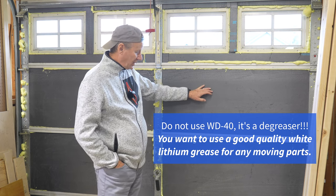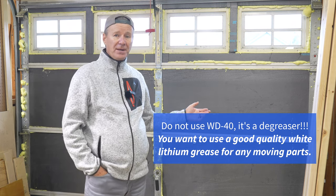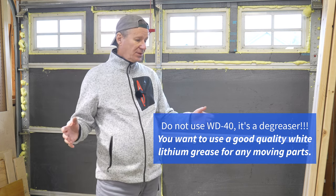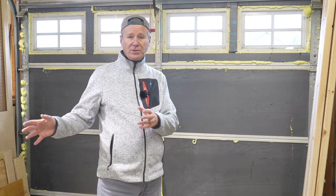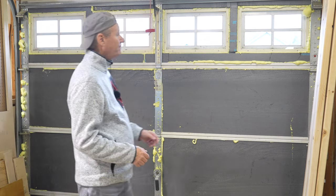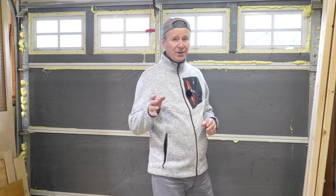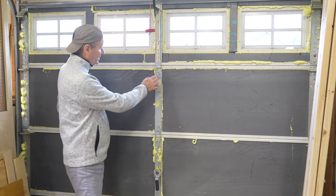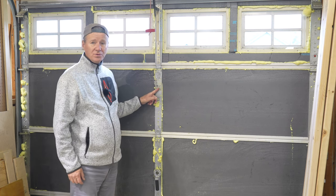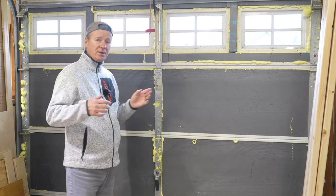Today I'll just put the foil back on and then reconnect my cable mechanism for the door release. In my case this door never opens, but as my DIY journey progresses with the table saw, I might set it up so I can open the door and cut long sheets of plywood. Another trick: these cavities here are empty, so you want to get your foam and fill in all these holes. The more holes you fill, the warmer it's going to be — a better thermal break between the cold outside and the warm inside.